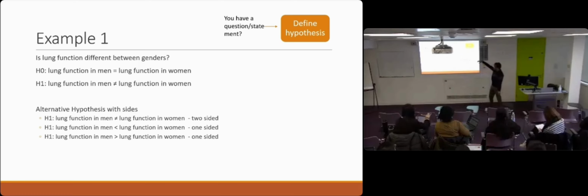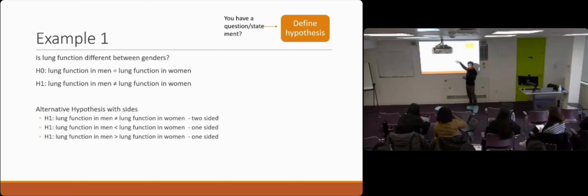The alternative hypothesis can also have a direction. You can say it's not equal to, or you can say the lung function in the man is greater than lung function in the woman, or it is less than the woman. That's another kind of hypothesis you can make, but you can also just say that it's not equal. For example, if I say teaching method A is better than teaching method B, that's again a statement, but I'm saying it's better. I'm not saying it's worse. I can say it's not equal, that's one statement. I can say it's better, then it's another statement.